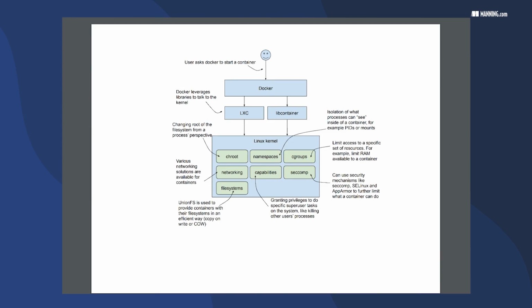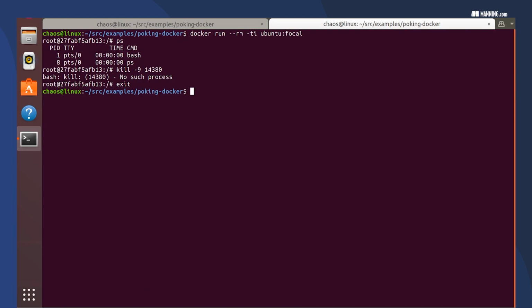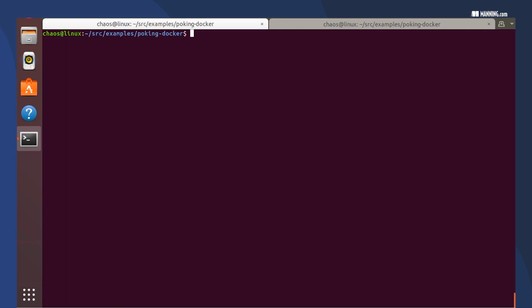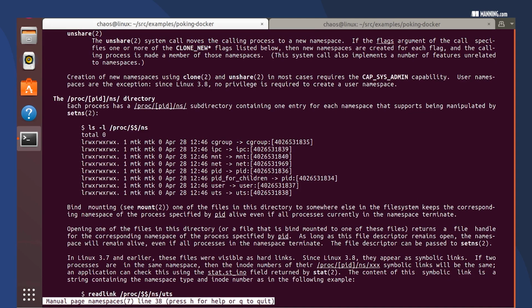And just so that you are able to design meaningful chaos experiments, let's snoop around a little bit and see how namespaces are working. Back to the VM. I'm going to stop my little sleeper situation here. Just going to kill it. And actually, I'm going to kill this process too. If you're new to namespaces, man is your friend. You're going to see quite a lot of information here. This is man 7 of namespaces, and it's a good starting point. You don't really need to leave the terminal to get to know quite a lot about that.